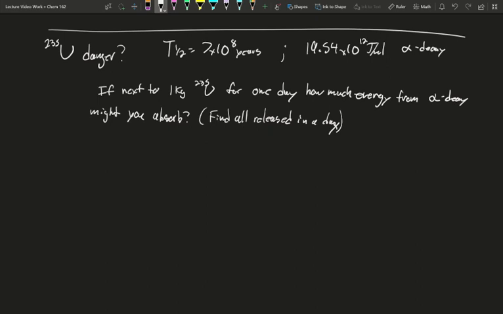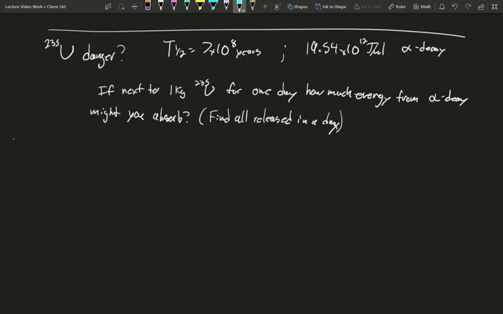In this problem, we're going to use the integrated rate law to calculate how dangerous it is to be near some uranium-235. We think uranium, we think radioactive decay, and that it should be dangerous, but its half-life is actually 700 million years. Yes, it's dangerous when we introduce neutrons and cause a cascade reaction that detonates it, but just assuming you've got a reasonably dilute sample, spread out enough that it's not causing that cascade effect, can we figure out how much energy is released in a day?